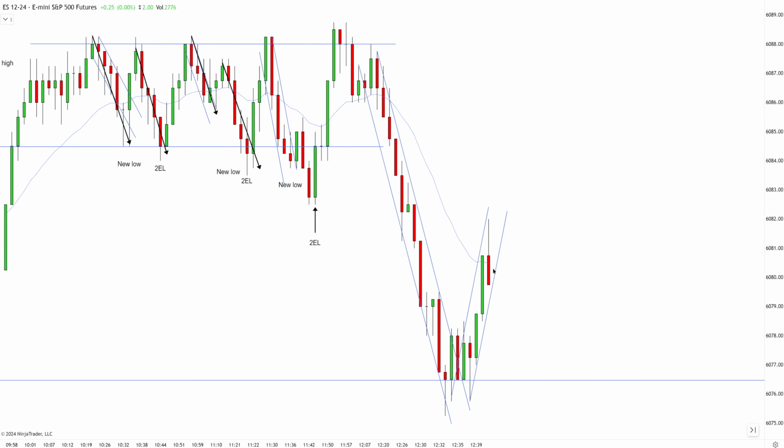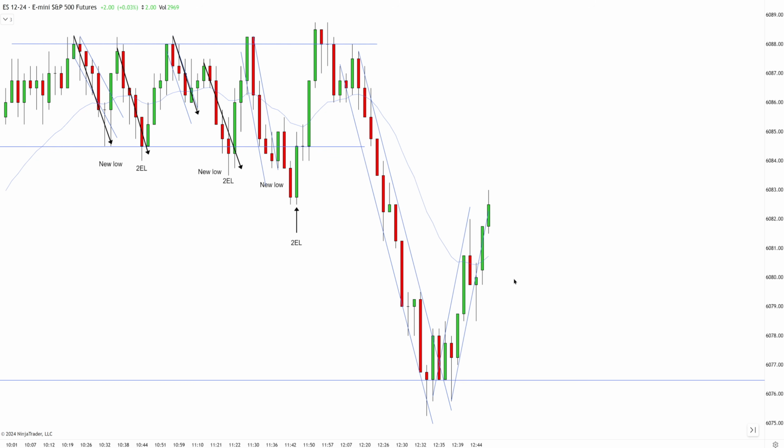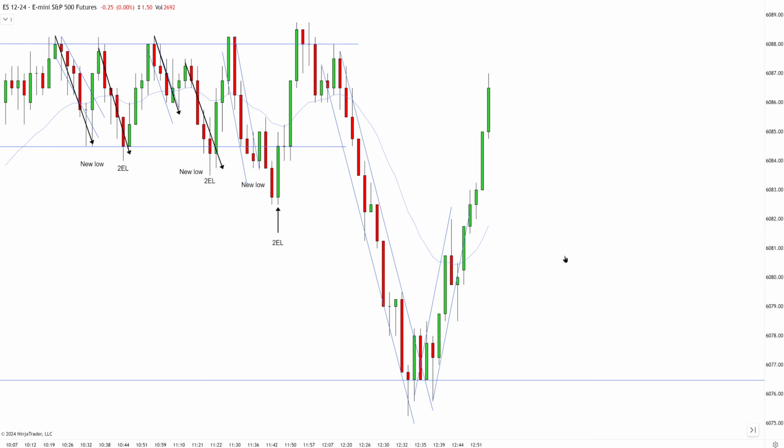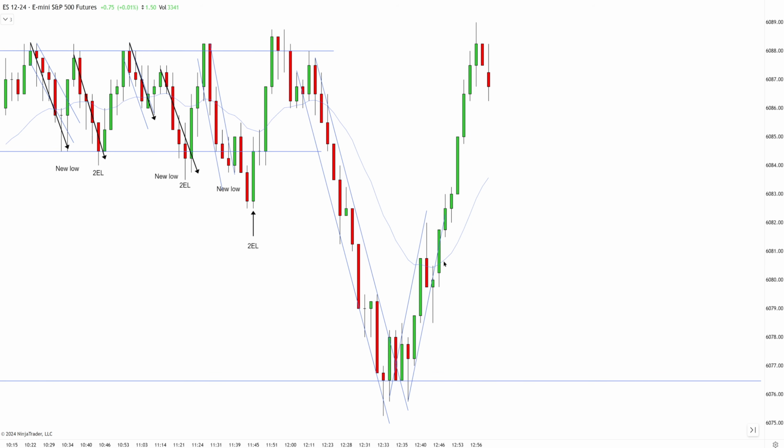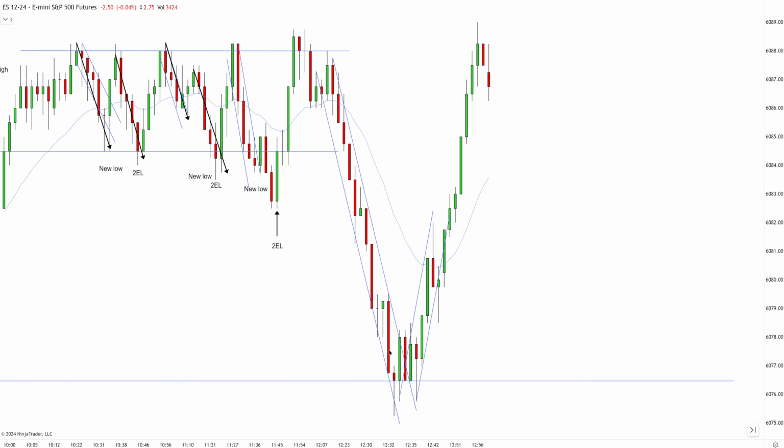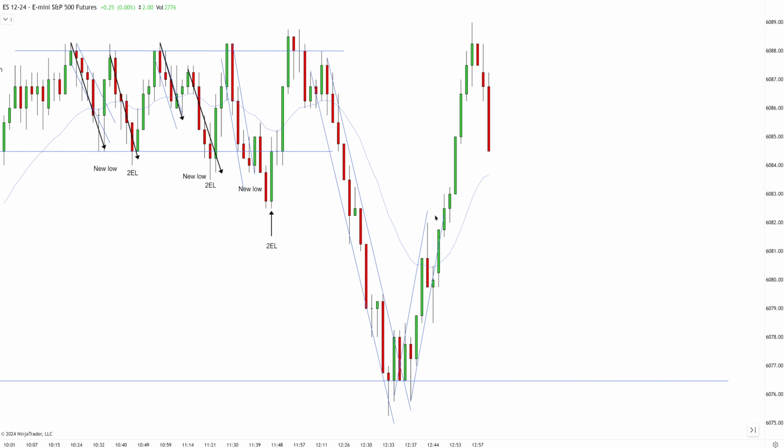So I need to see a lower high if I want to see new low tested. It never happened, and market continued pushing higher, and I was quite surprised there was no retest of the new low. As you can see, the bullish bias for the day is this strong, so now I have to expand and extend my uptrend like this.